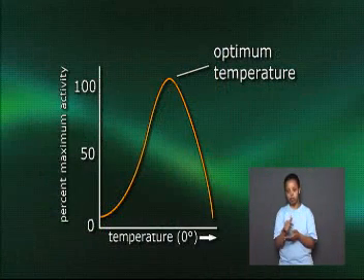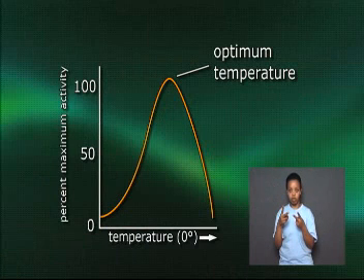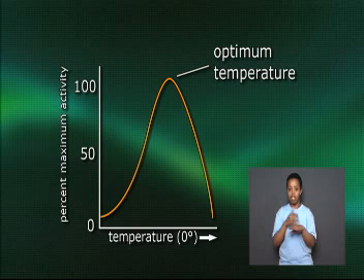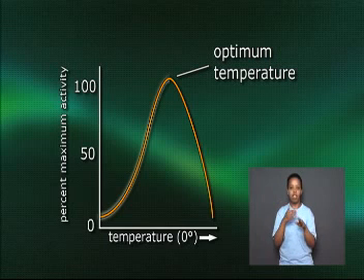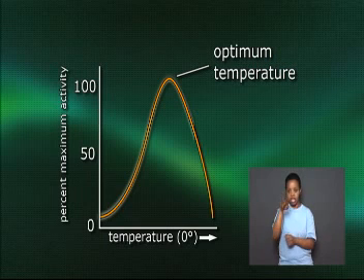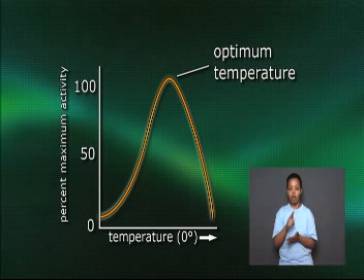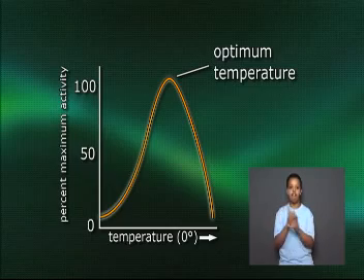As you can see in this graph, students, the effect of temperature on enzyme activity is not symmetrical. As the temperature is raised, there is a gradual increase in enzyme activity. The peak of the graph represents the optimum temperature. Above the optimum temperature, denaturation occurs very quickly. As we can see, the graph drops off very quickly. Once the active site of the enzyme has completely changed and no enzyme-substrate complex can be formed, the reaction rate is 0.